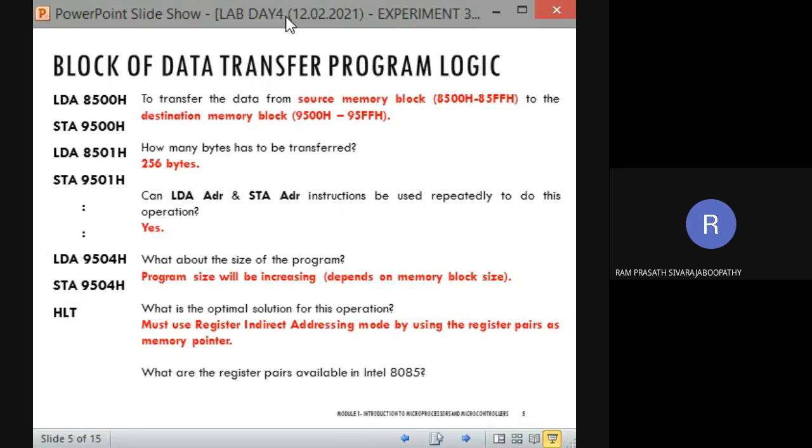BC, DE, HL. Correct? When I am using BC and DE register pairs to point to the address, we have to use the LDAX instruction. When we are using the HL register pair, we use the memory reference M. That's all. Okay.